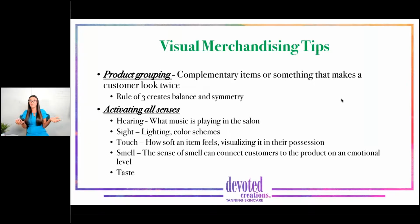Then smell. What does it smell like? My hairdresser always has a candle. It's a little bit dimmer, but it's also the ambiance of the hair salon that I go to. It's a little more on the boho desert vibe, and they always have a candle going. It always smells really nice. They've always got their rule of three that they're highlighting with their new product of the week, or hairstyle of the week, like their volumizing shampoo or their color grouped together. So they've always got something highlighted on the front desk, and a candle going on the front desk. So just different options on what it smells like in there. Does it smell like tanning, or does it smell like a salon? Because I know tanning salons have a very distinct smell.